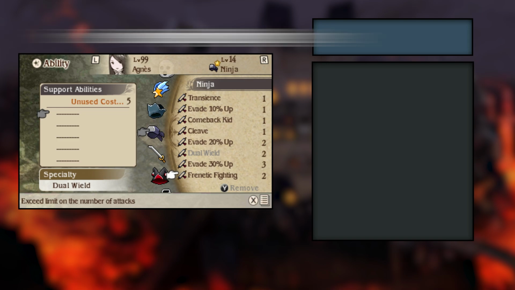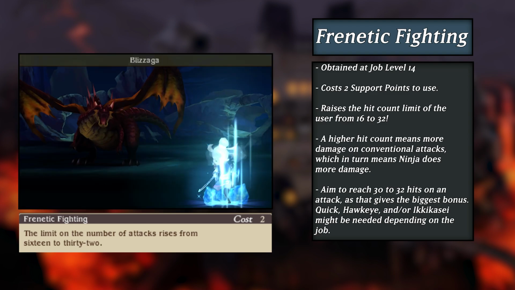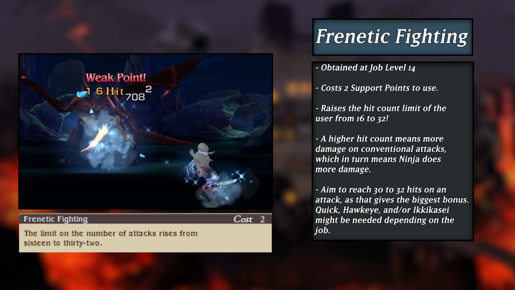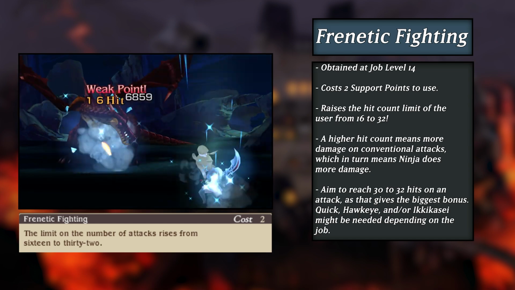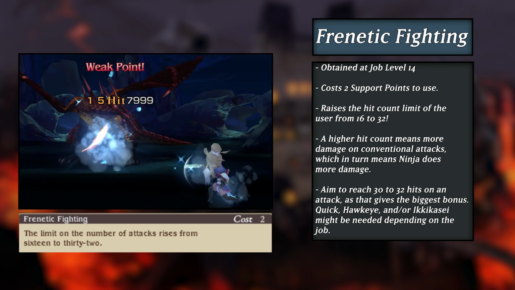Lastly, we have Frenetic Fighting. This ability raises the user's maximum hit count potential from 16 to 32, making the damage output of the user much higher than normal. Because hit count is a crucial part of the conventional damage calculations, slotting this on any job that relies on doing regular attacks is pretty much a must, since the extra hit count bonuses will only get better with Frenetic Fighting.